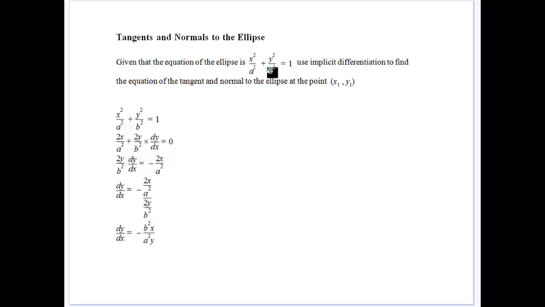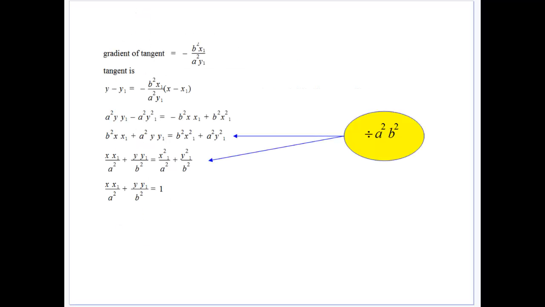And to do this, we'll use implicit differentiation like we did in the extension, the graphs topic. So getting the implicit differentiation and getting dy dx, because we're going to find a tangent, we need a gradient. So we get our gradient function. So have a look at that manipulation. I won't go through it all with you. You can read it through and check how we get minus b squared x on a squared y. It's just manipulating all the algebra after doing the implicit differentiation.